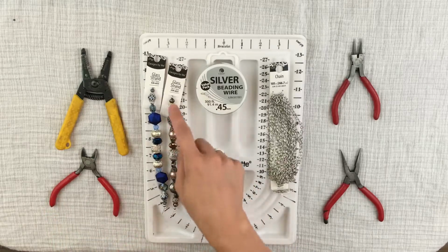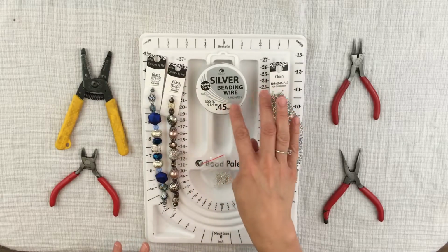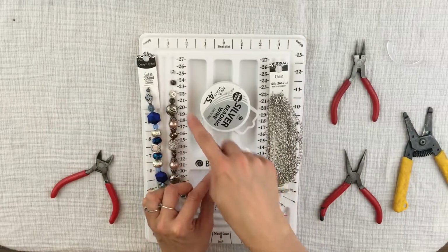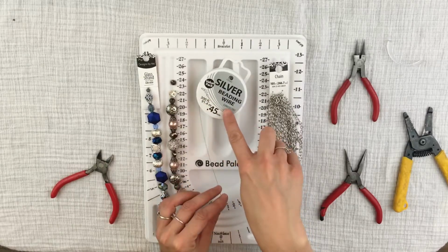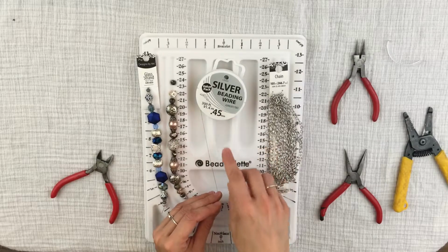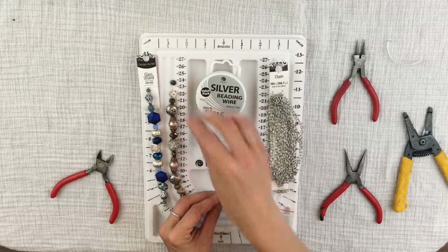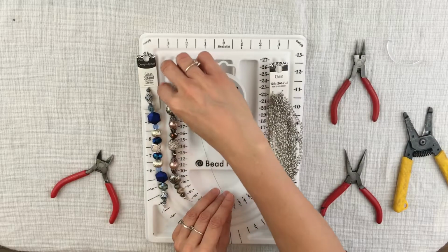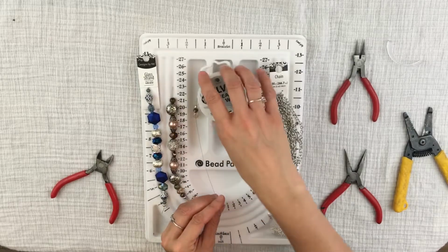The first thing I want to do is take this off of the packaging and restring it in my 0.45 millimeter wire. So I'm going to take it out of the packaging and start stringing it, bead by bead, along my wire. I'm not going to cut my length first, because sometimes I cut too short, sometimes I cut too long. So I like to leave it on the spool, string it, and then cut it how I want. I'm going to put every single bead in the same order it came in and string it through my wire. So go ahead and do that.